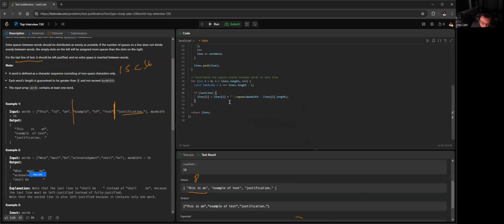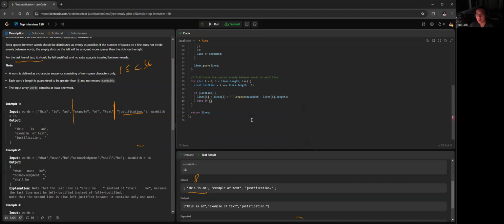The remaining space here will just be the difference of the max width minus the current length of the line. So saw is 5, and the space is 1, and the B is 2, so the remaining space is 8.